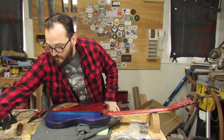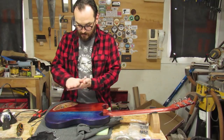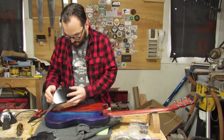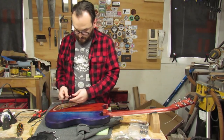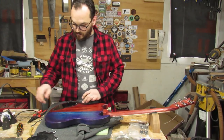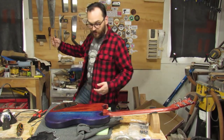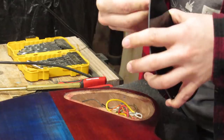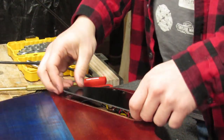There's really only two more things that need to go on. This back plate and the pick guard. So, the back plate is super easy. You just set it in place. Not backwards, though. Set it in place. Use your sharp thing to mark out the holes, drill them, and then screw in the screws, just like we did everything else. Very satisfying.